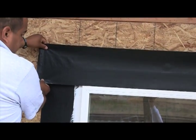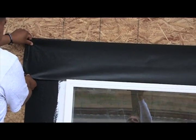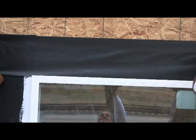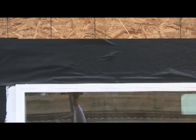Since we're using a peel and stick membrane, we're going to treat the top nail fin a little bit differently. There is sealant behind that nail fin. However, the excess we have wiped away because we're going to place a peel and stick membrane on top of it. You don't want the adhesive side of this membrane to be up against sealant if you can avoid it.